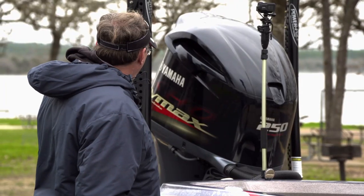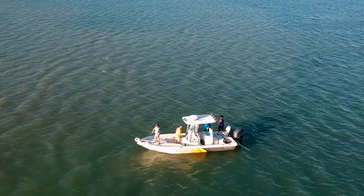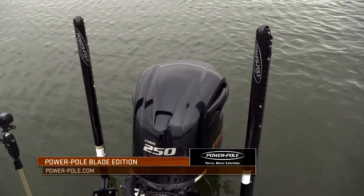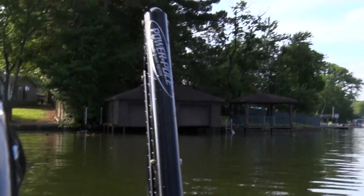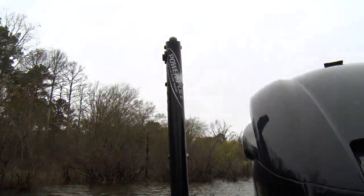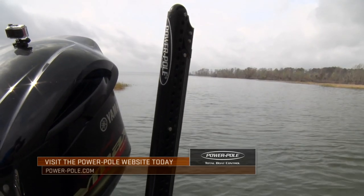Then we've got the Power Pole anchoring system — I've got a pair of blades here. Power Pole has been around for a long time; I first used them on saltwater boats. Now we've got fast, high-performing units — you can get 12-foot deep models all the way to shorter models. They allow you to anchor and hold your boat in place whether you're at the boat ramp, pulling up for a weigh-in, or sitting on a fishing spot. You basically don't see a top-end bass boat anymore without a pair of twin Power Poles, and the reason is they perform every time.